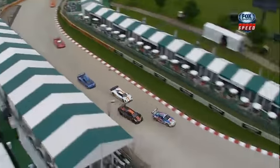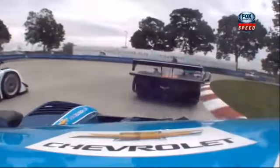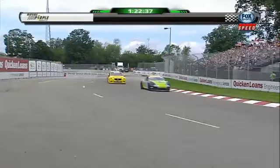And Jordan Taylor says, I've had enough of this waiting. I'm going now. Got to be careful there, though. Nearly gets his nose chopped. That's where Westy got it clipped last year in the Spirit Daytona car, which is the one we're on board with now with Ricky Taylor driving.